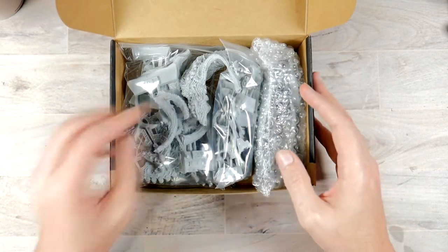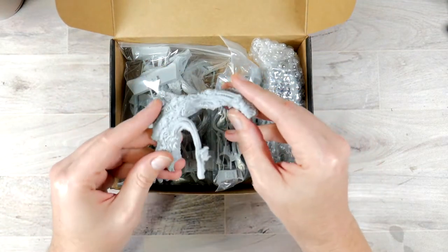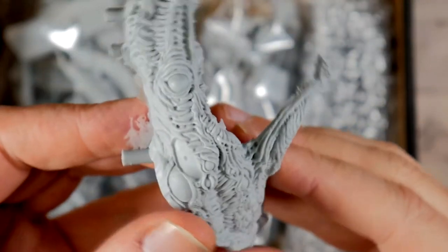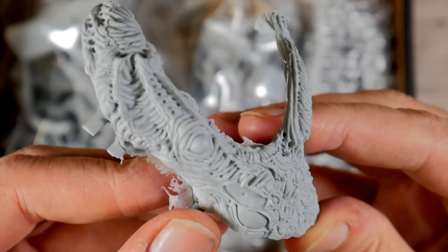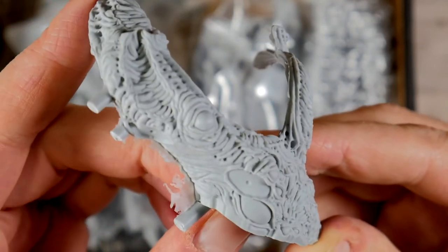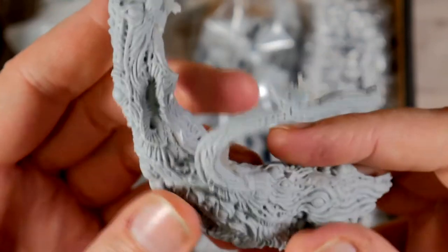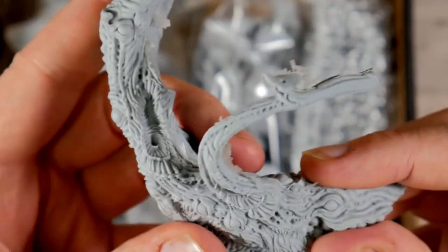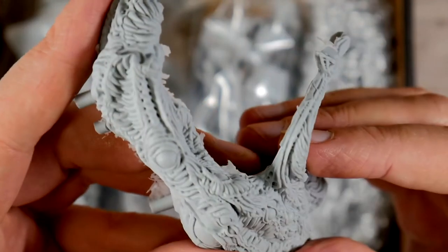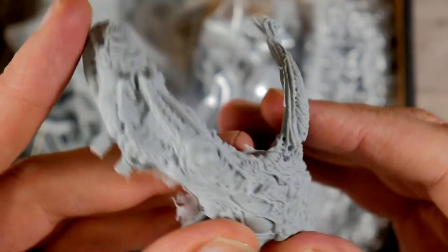This is a bigger kit. You have one piece that's not in a baggie over here, and there is a lot of detail. Taking a look at just this one piece, I can tell you the resin on here is pretty damn good quality. This is pretty much the same resin that I get for my PK King kits out of Taiwan. So it's light, but it's solid. Taking a look at this, I do not see any bubbles. I do not see anything like that, though it would probably be kind of hard to tell looking at the details.